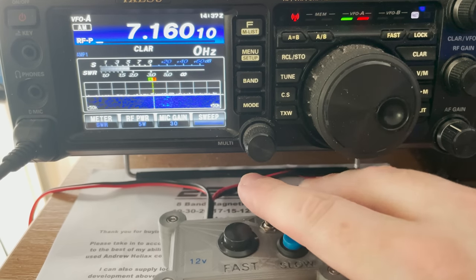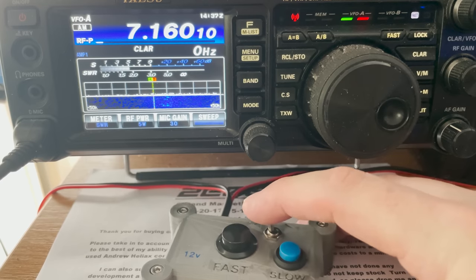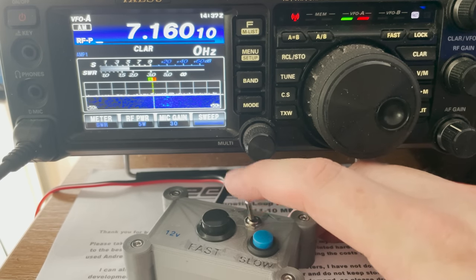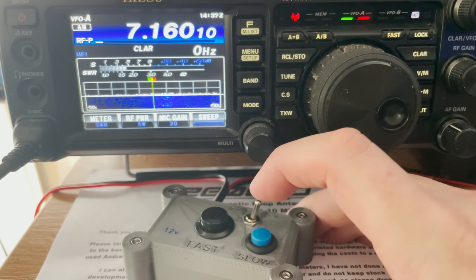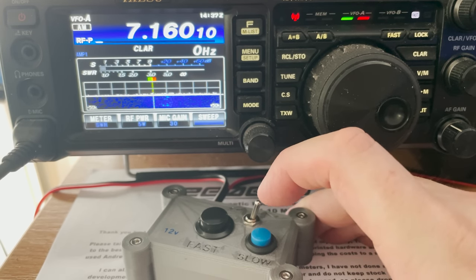For me, I place the radio in AM or FM if you need to and adjust the power to 5 watts. Briefly press the PTT to read the SWR and then adjust the loop's capacitor accordingly.